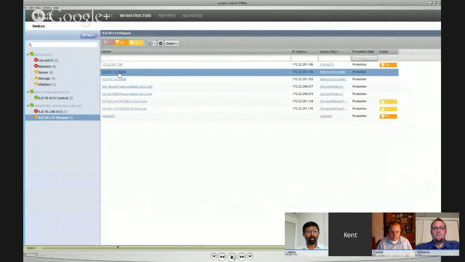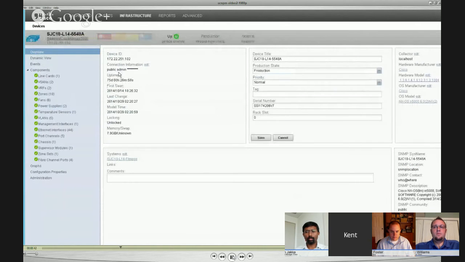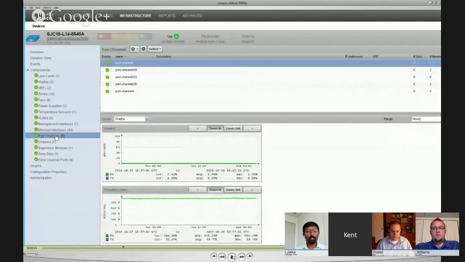for some of these devices, because Eric was talking about having different administrators who work on different specialties work together, and a lot of times they're using different tools. So it's nice to be able to jump from, look how similar this looks to the UCS view that we just saw. A list of components down the left-hand side, some virtual components like vSANs, and port channels for that matter, and some physical components like line cards.